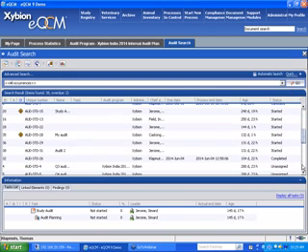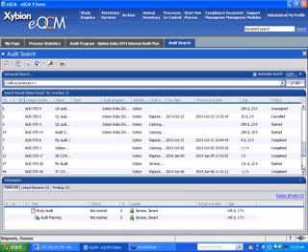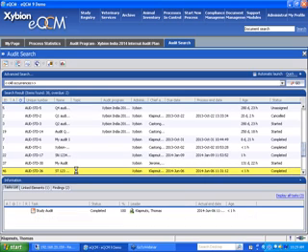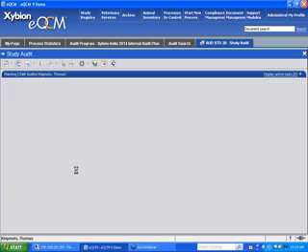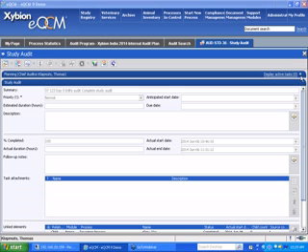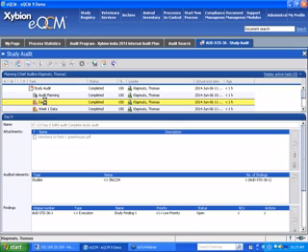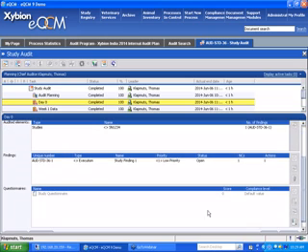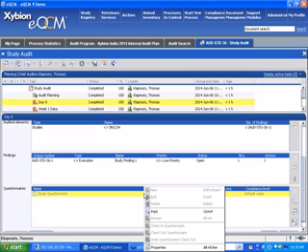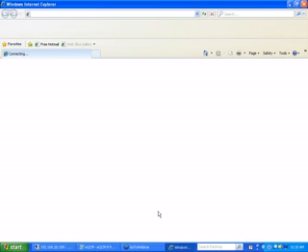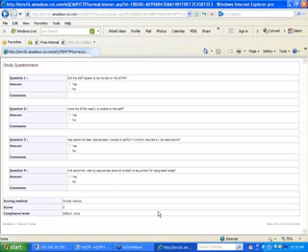Trying to find an audit I have with the questionnaire so I can show you the questionnaire. So here's the study questionnaire.